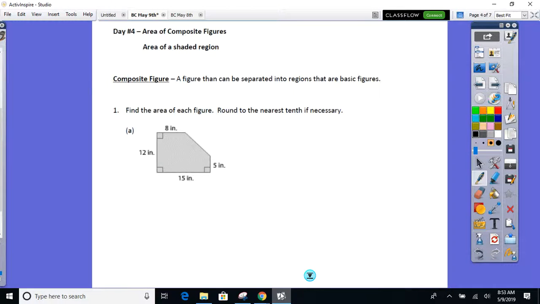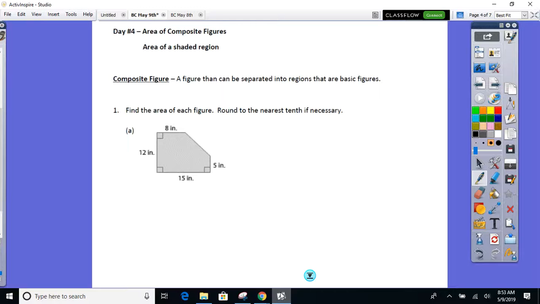Let's roll. What I just want to show you today is, hey, I don't identify with that figure. I can't call it a circle, a rectangle, a triangle, etc. But what I can do is break it up into different parts, what we're going to call composite figures. You can't name the figure at first, but you can at least break it up into figures you can find the area of, and then we're going to add them together to find the total area.